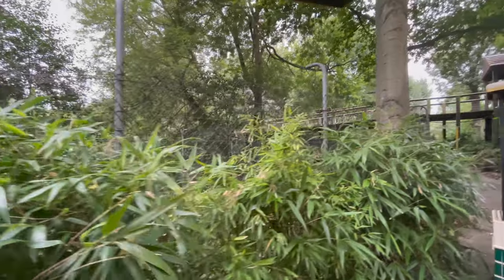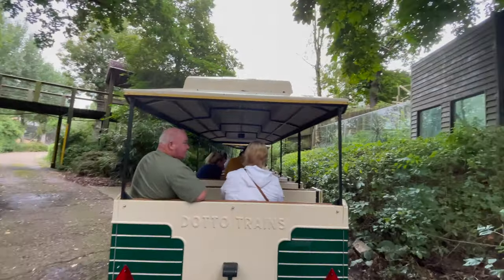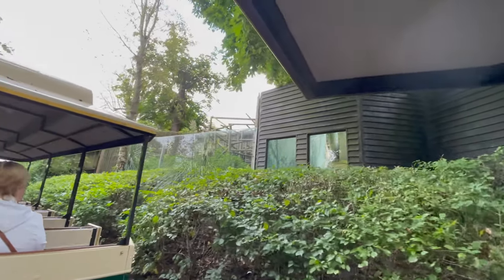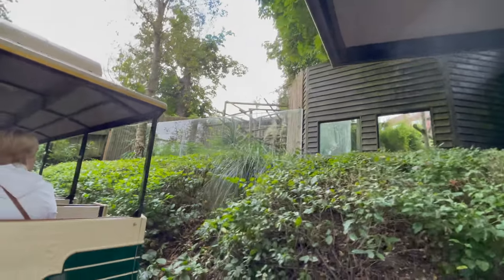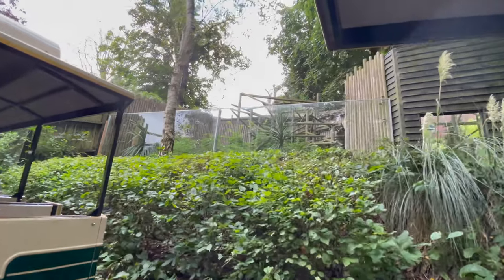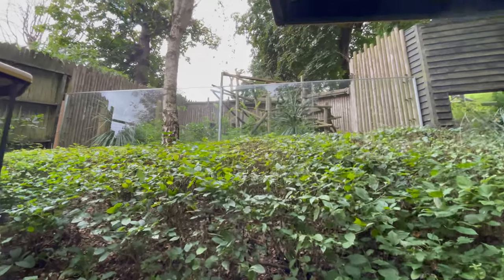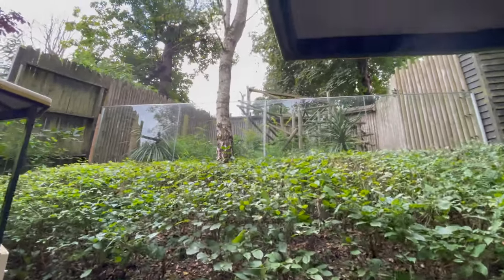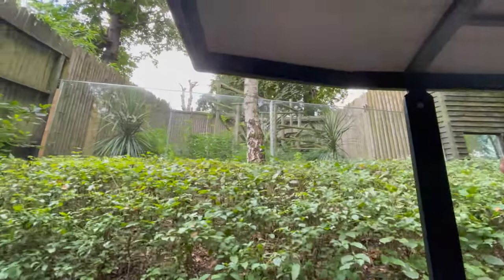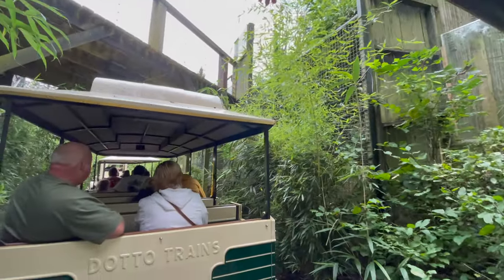But as we go under the walkway, I'm looking to the right, looking up, looking for a binturong. A binturong is a black hairy beast. It's sometimes called a bear cat, though it's neither bear nor cat. It's actually of the civet family. They come from Asia. They spend 95% of their life up a tree. If you could see the keeper's legs and just follow that body up a little bit, the binturong is with the keeper, one of the binturongs. And there's another one on the climbing frame just next to me now. If you just look up slightly.